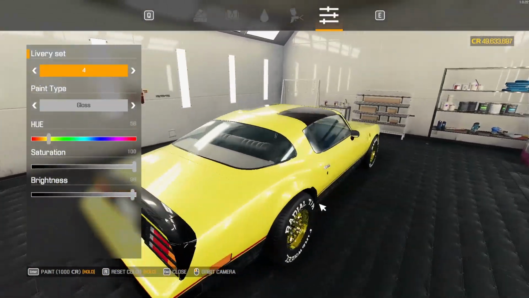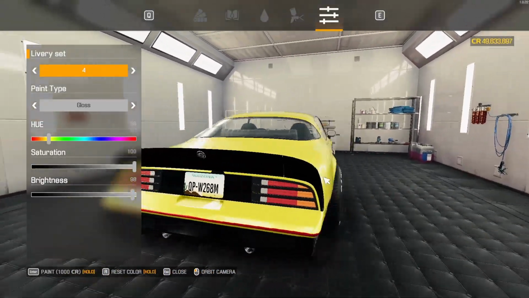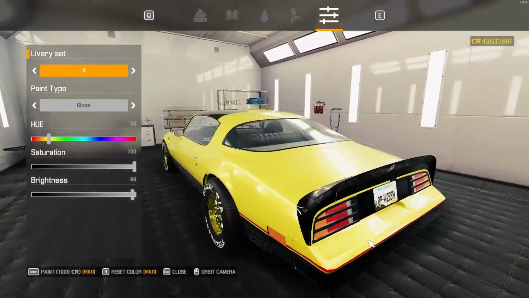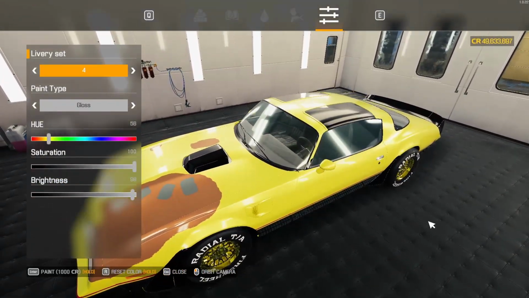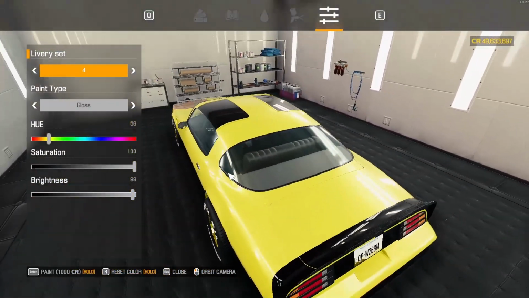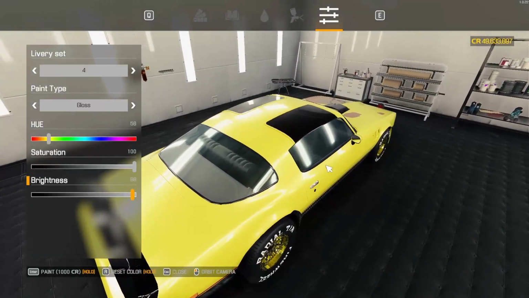Those are somewhat easy enough to settle out, but yeah, that is how you do liveries in CMS21. Copy, paste, so that you have a duplicate of an original, and then copy, paste your custom livery onto that copy so that the game knows that it's what's in the file. It's that simple.